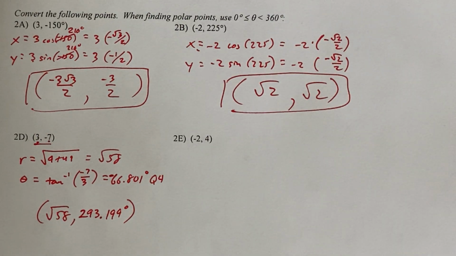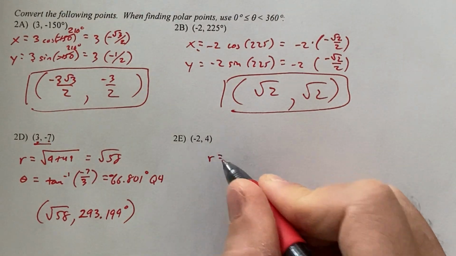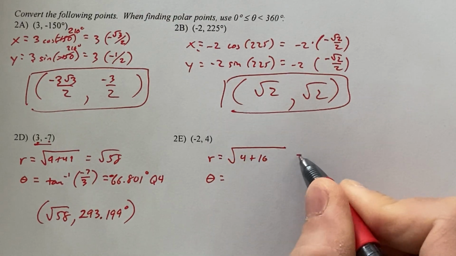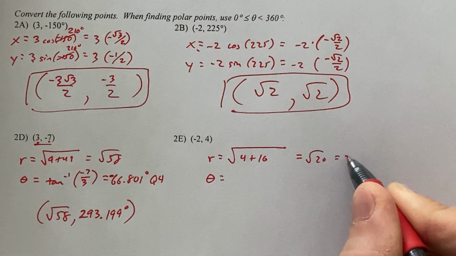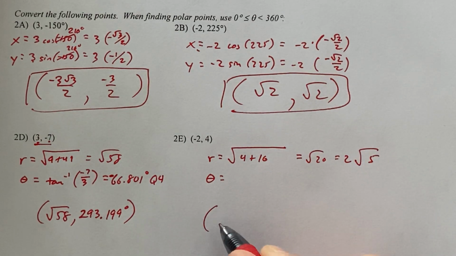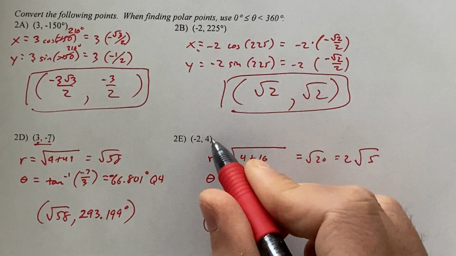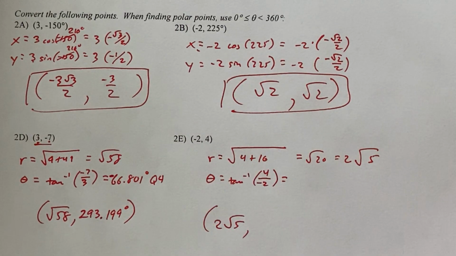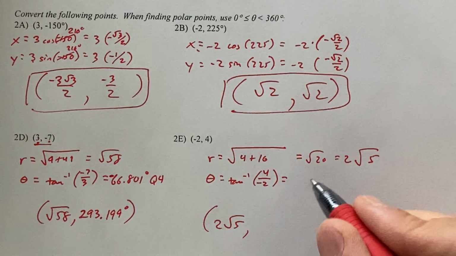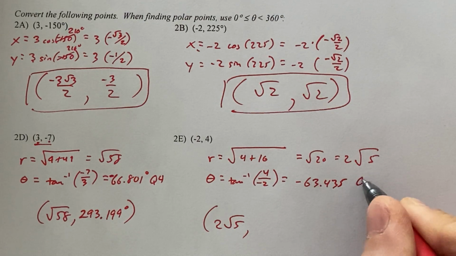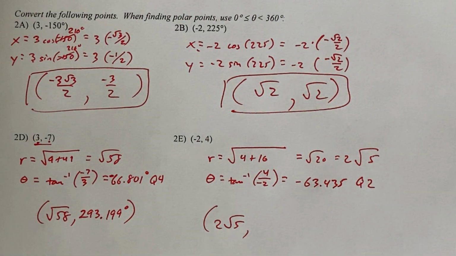Okay. All right, same thing here. This is in algebra mode. I've got to convert it into trig mode, which means find r, find theta. r is Pythagorean, so that's 4 plus 16, which is radical 20, which is 2 radical 5. Now all I have to do is find the angle, which is always arctangent. It's the slope of y over x, just like it was in Algebra 1. Change of y over change of x. Punch this into your calculator, and it will give you negative 63.435 in quadrant 2. Since it's in quadrant 2, I had to add 180 to it.